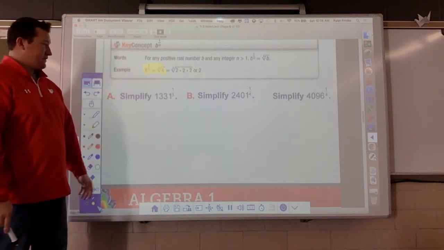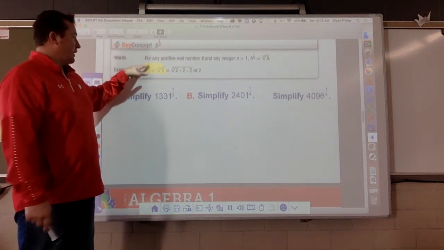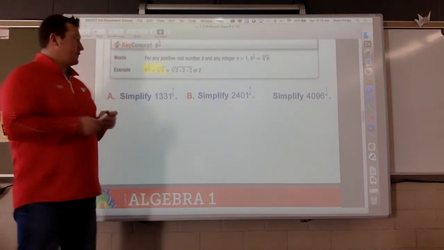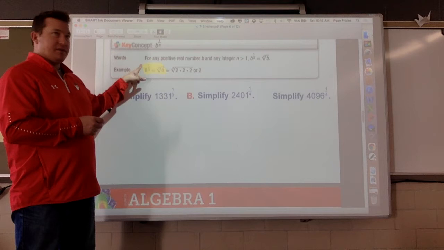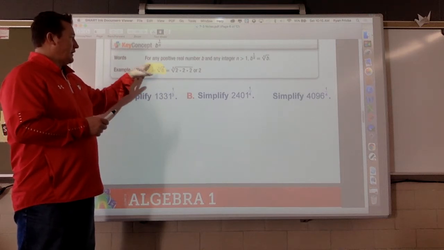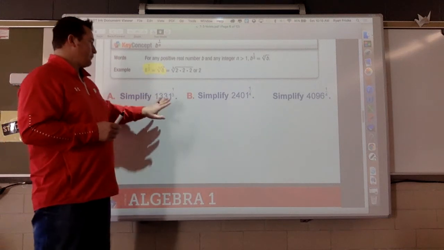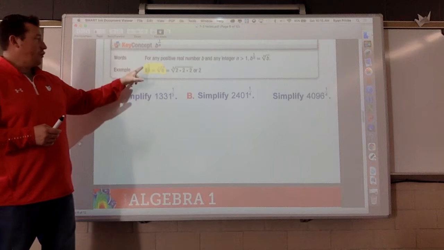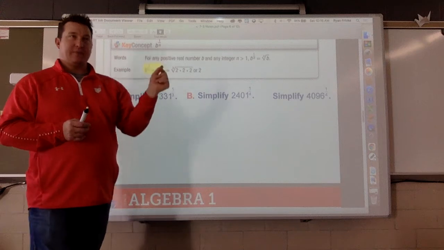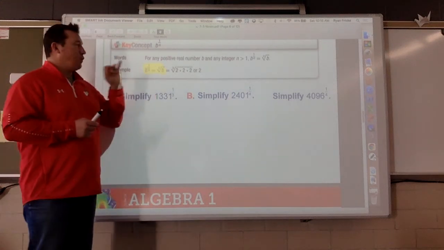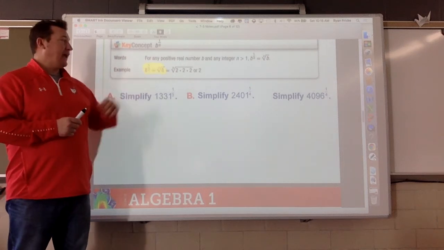What happens when we get, well, the ones are all easy. We'll get like a numerator other than 1 here in a second. But look what happens. The structure is still the same. The 3 comes out here. It's going to be the 3rd root of this number, and then the 1 kind of disappears. It's actually there, but it doesn't do anything. So once again, 8 to the 1/2 power was the same thing as the square root of 8. 8 to the 1/3 power is the same thing as the cube root, or the 3rd root of 8.